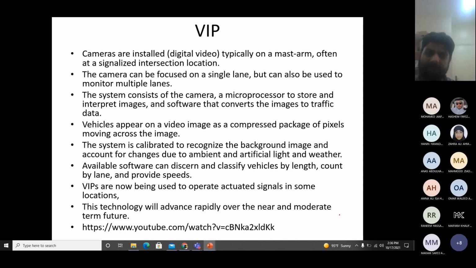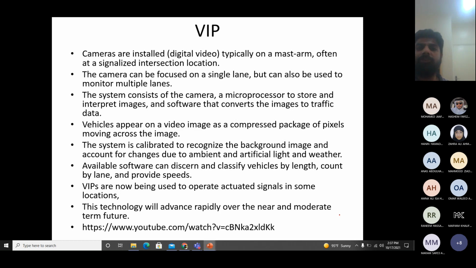But if you go to the ministry, if you are in a government department, that means very important person. Okay, don't forget that. Don't say that VIP always means video image processing just because I said so. I am nothing. If you go in the government department, VIP means very important person. For the case of traffic engineering, it is video image processing. If it comes in the exam, then it is video image processing. Obviously, it will not come in this exam.